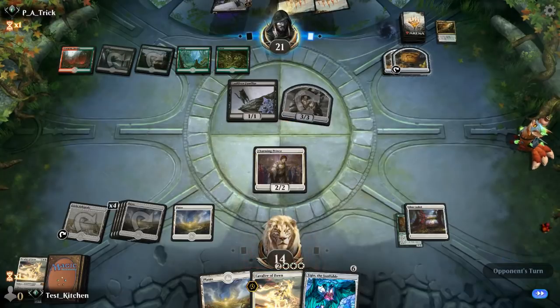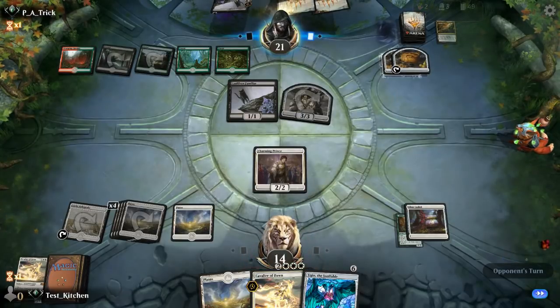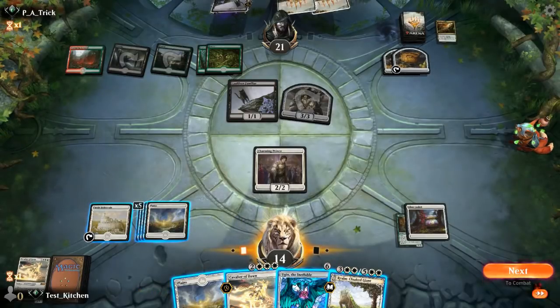All right, so they have two cards in their hand. They have a cat in the graveyard, three mana, none of it's black. Yeah, they've only got one black source, which is probably really hampering them. All right, so we got a Realm Cloak Giant. That's kind of neat.